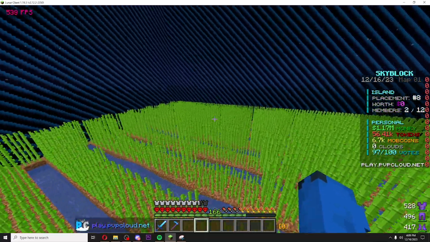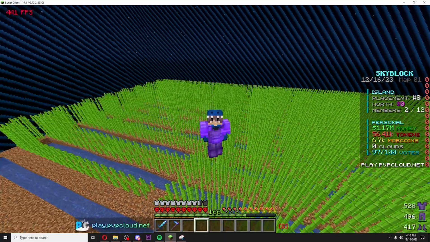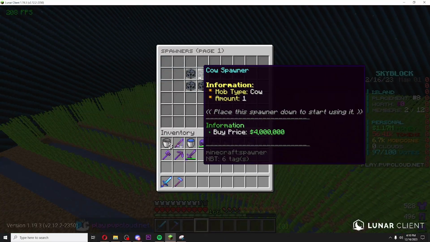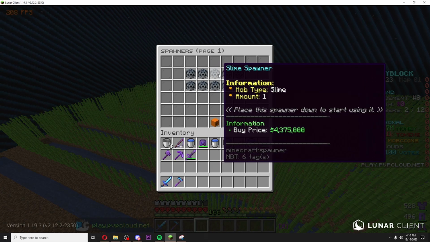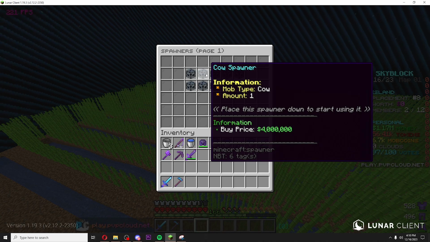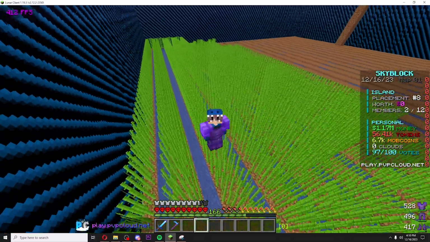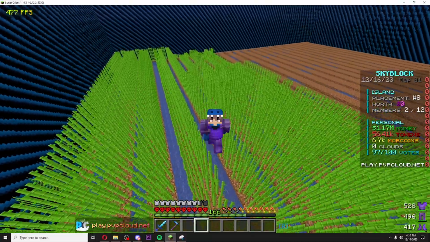And I think what we're going to do next is go ahead and set up like a cow farm. I just think that cows are kind of a cheap-ish spawner. Spiders the cheapest, but cows, I mean, it's a cow farm. Who doesn't want to build a cow farm? I think that's what we're going to go ahead and try and invest in next. And we're going to have to do a good amount of farming to get that going. But obviously we're going to do it.